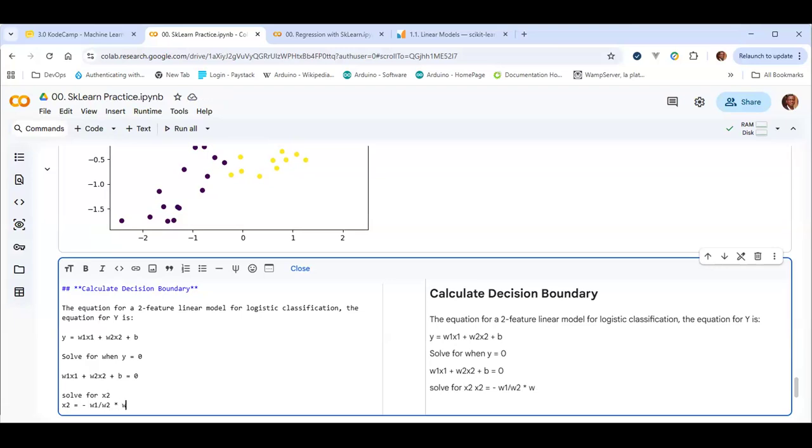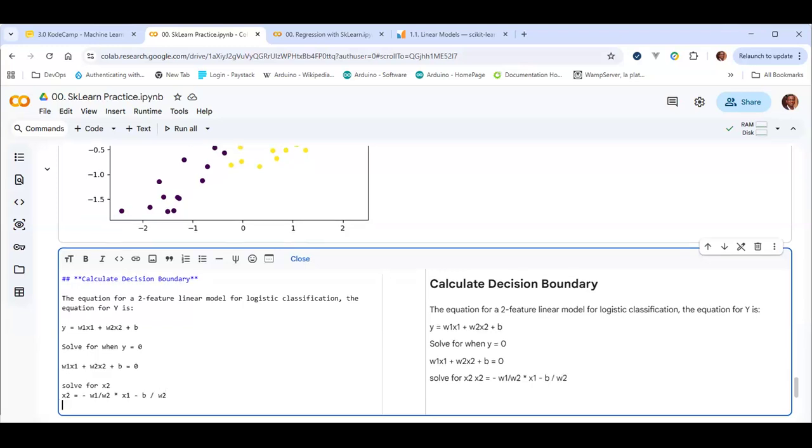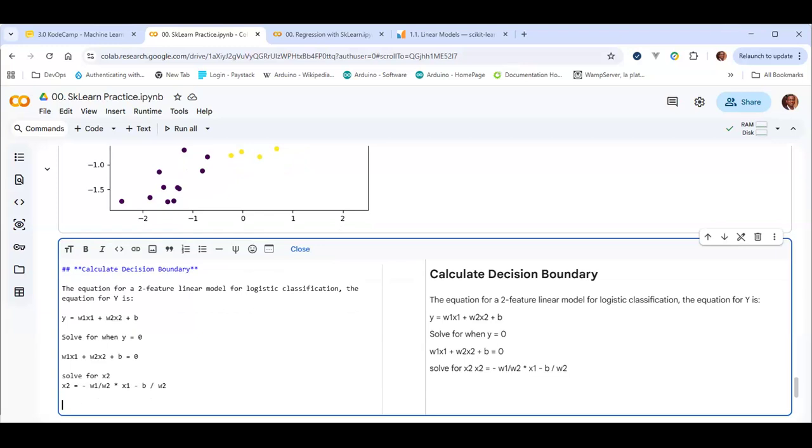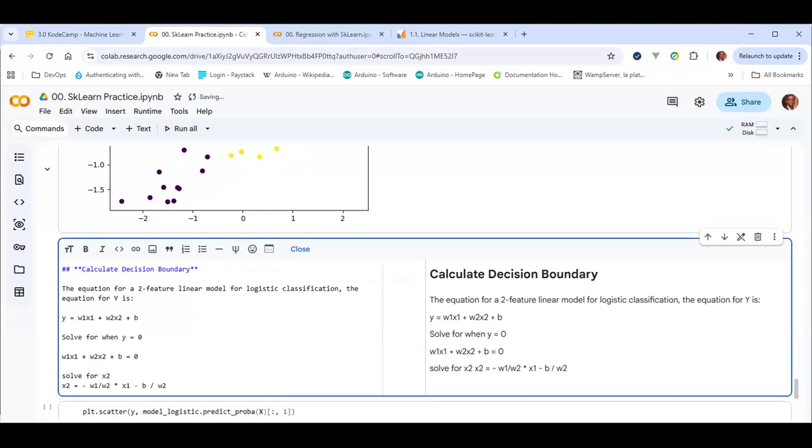I'll adjust this to mathematical notation very soon. Times x1, minus b divided by w2. So you solve for x2. Once you do that, then you can easily plot that equation.